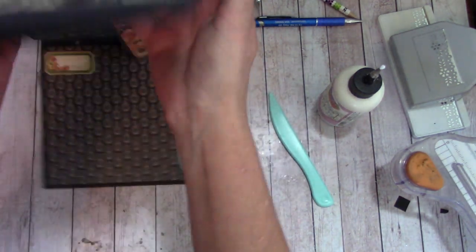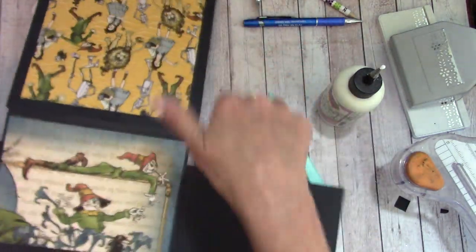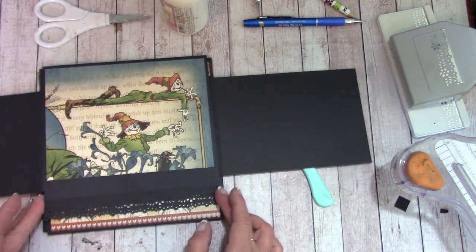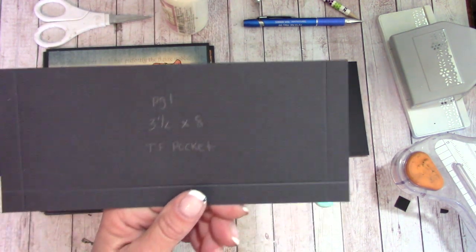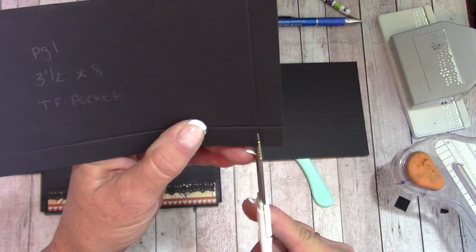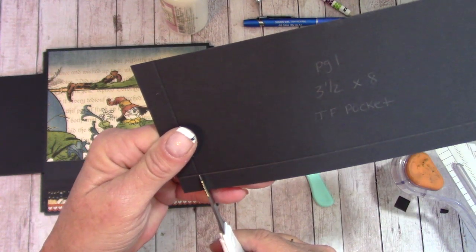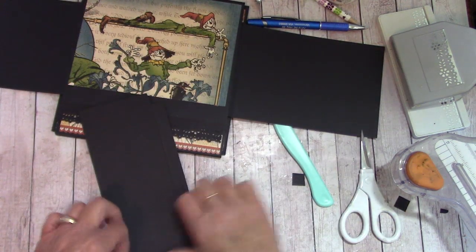You might want to leave your flaps tucked back behind. Our last little pre-cut for the page is this three and a half by eight piece — you'll have score lines here, here, and along the bottom. We're going to cut out that little corner down there, and then we're going to fold on the score lines.